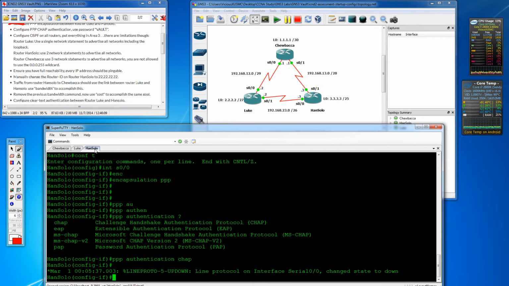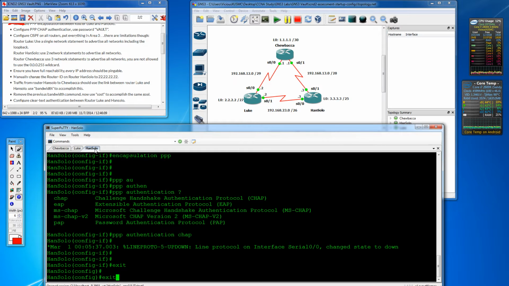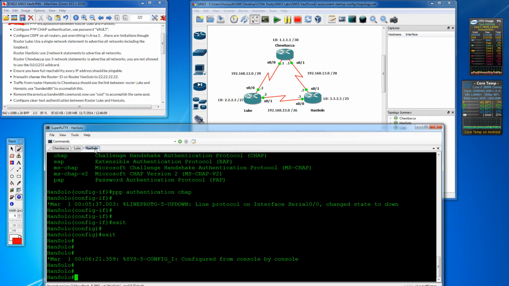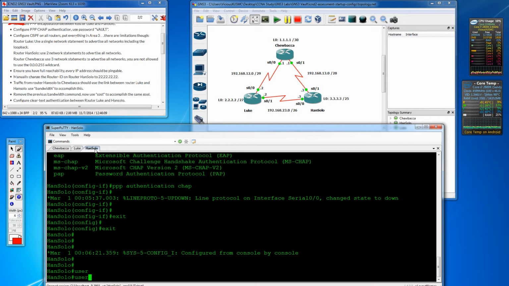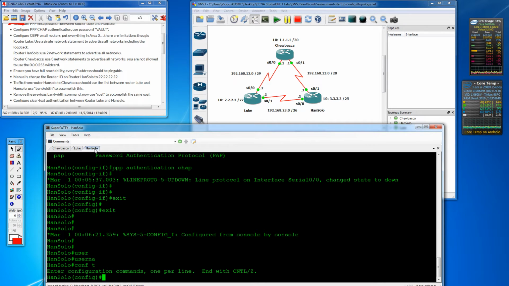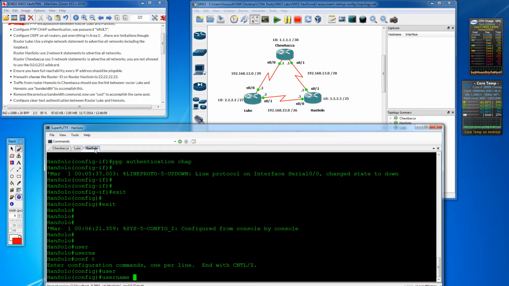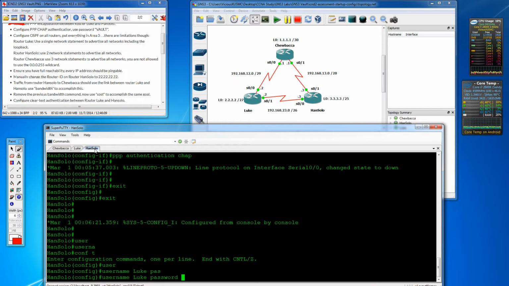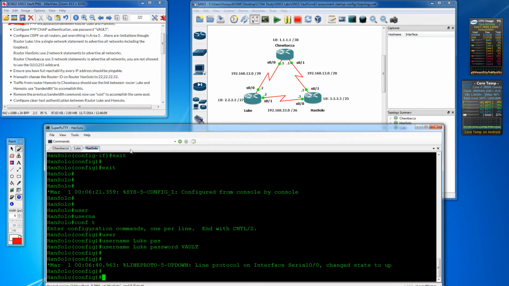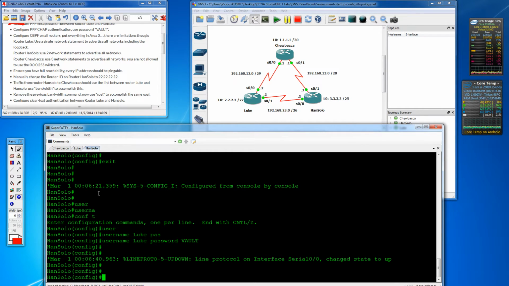Let's go over to HanSolo, and we need to do a username, Luke, password Vault. Now that we have that up on both sides, our connection will come back up. So that you can see it just went up on its own.